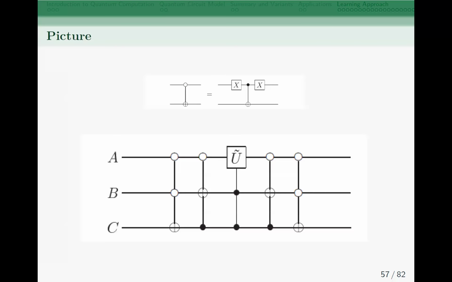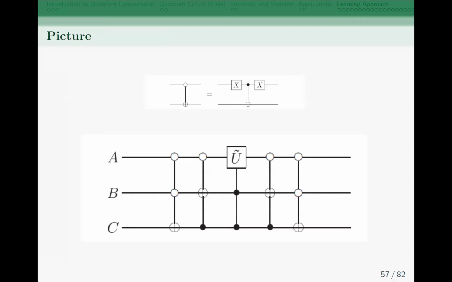Let me just talk about it. Remember you start with 0, 0, 0 and 1, 1, 1. Now you apply these Gray codes. So let's say this is the Gray code that I use.